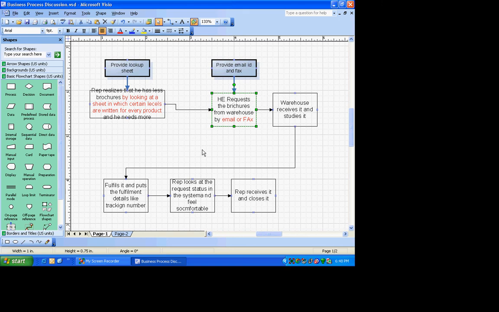Just peripherally, we'll test a little bit of the system also. If he is putting this request in the system, then the system should tell him whether that version is the latest or not. It should not even let him choose the old versions, which may be completely irrelevant. Do you think a rep should remember all the versions for every product? For example, if he is selling an MRI machine, he should simply say, I'm selling MRI machine model number 1404. The relevant brochure should be shown automatically, right?